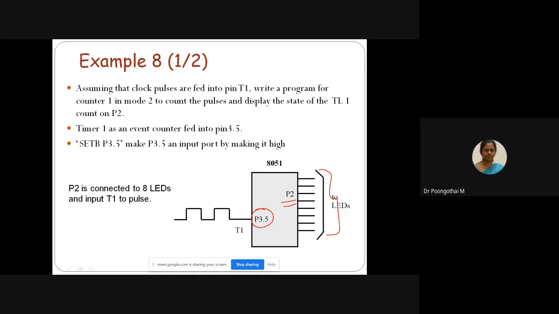So timer 1 is an event counter fed from P3.5. We have to configure P3.5 as an input pin while programming this application. Write the code for this application. First step, you have to find the TMOD value based on this mode selection. So first find out TMOD and tell me the answer.